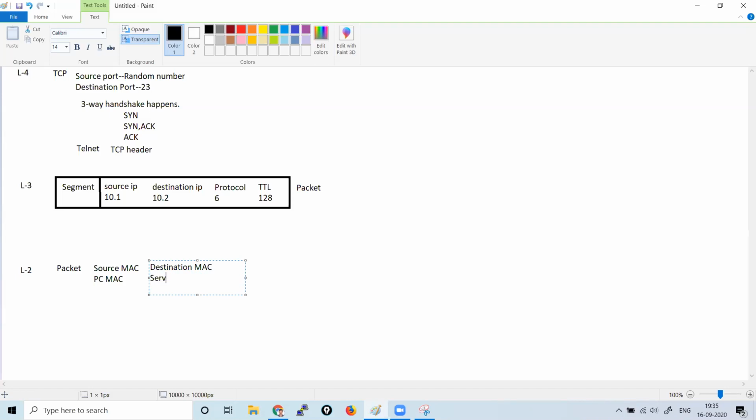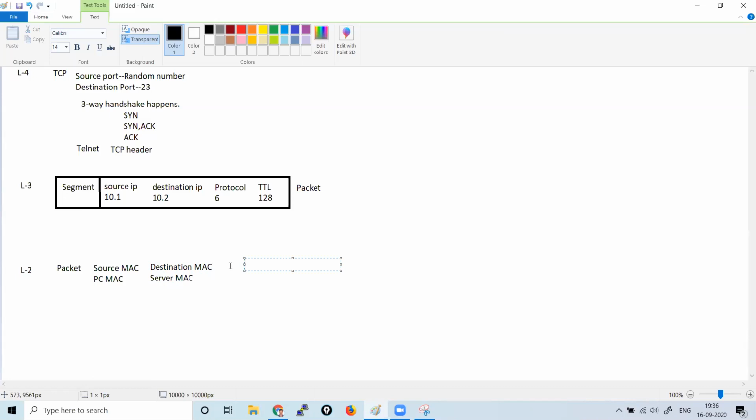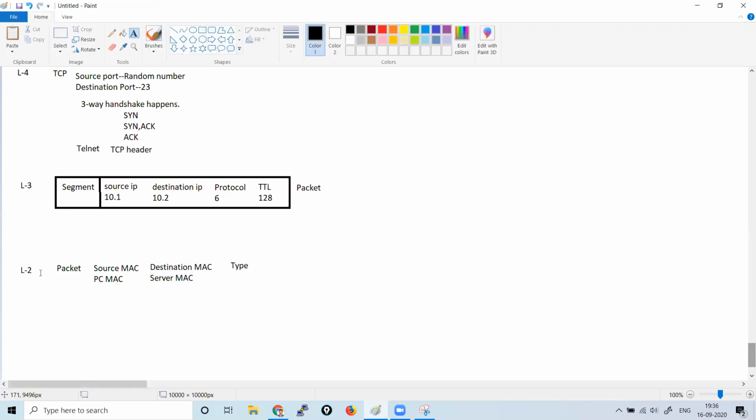So it should be the switch's? Switch doesn't have any MAC. It is the server MAC address. Then the other thing I mentioned is called type. This packet is given by which protocol in the network layer?